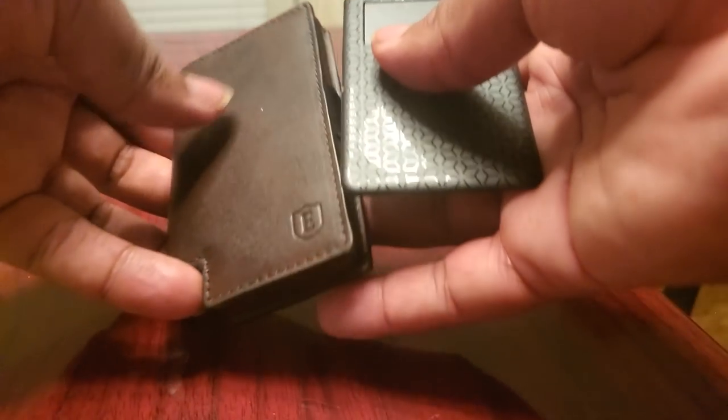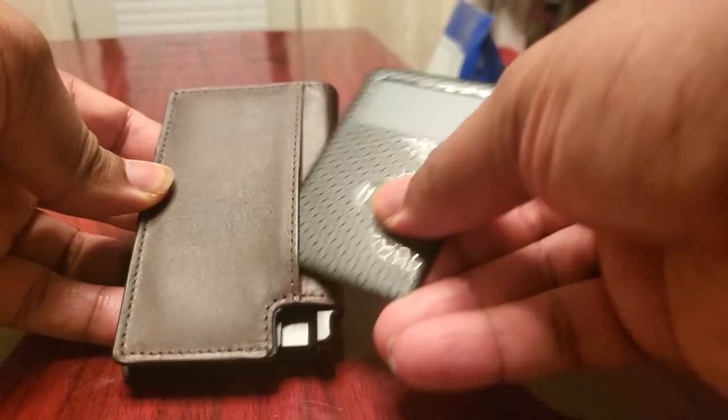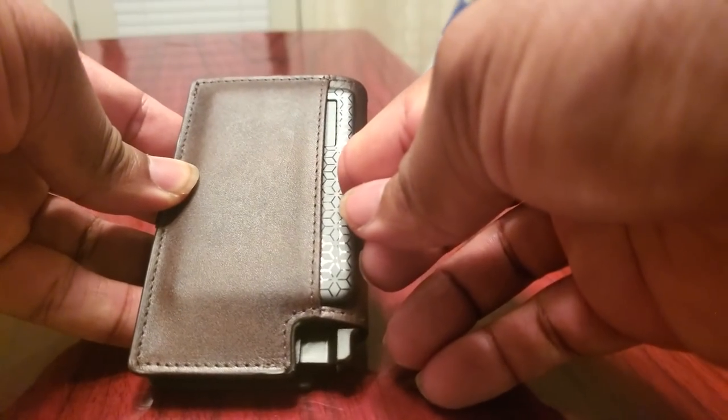Before I forget, we also get you a tracker — you can just slide it into the pocket. This tracker is a solar-powered tracker. You can track the location of your wallet through your smartphone. It has a two-way ringer, you also get separation alerts, and if you lose your wallet around the house you can just yell out — it works with Google Home. That is the James Bond of wallets.